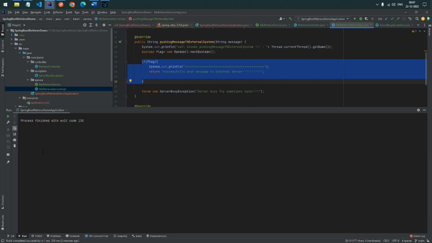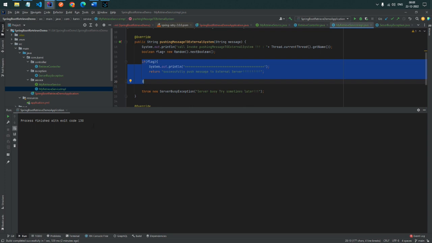We need another attempt, and maybe then we will get a proper response, avoiding the error. So it is mostly used for server busy errors and connectivity problems, where we try to hit it two, three or more times, but it is mostly not used for business logic errors.